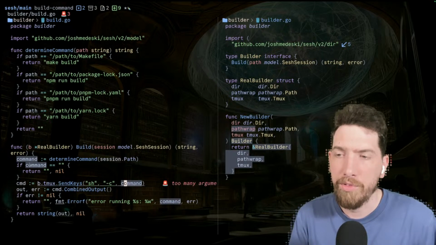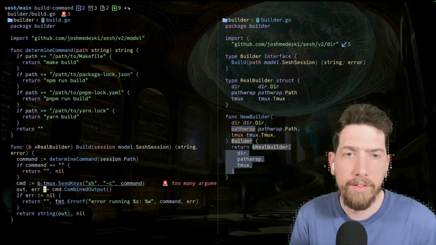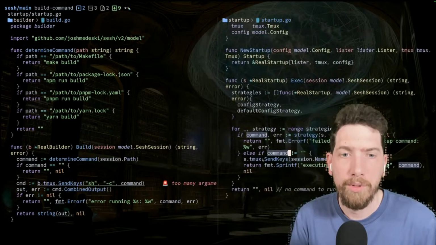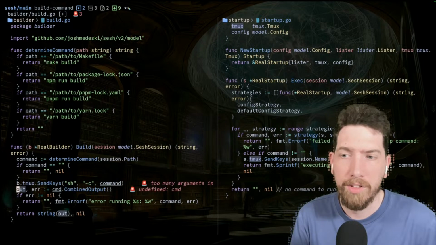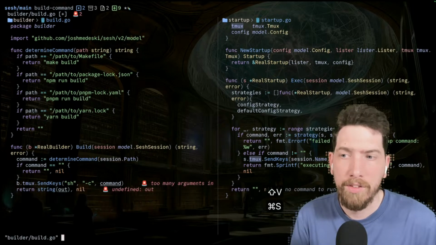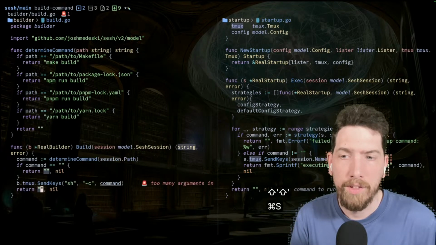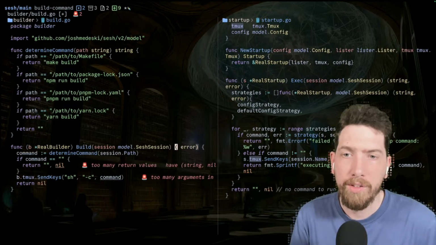All right. So the command comes from that. And then we don't care about this, right? How does it actually work? We send keys. We just send it. Tmux send keys. I think it's just like return an error if something goes wrong.